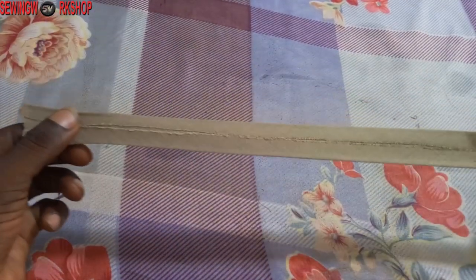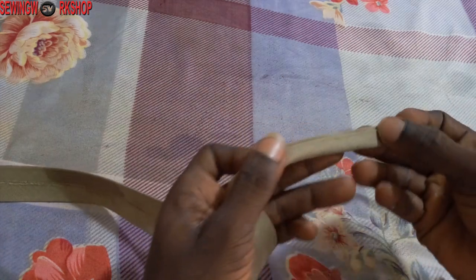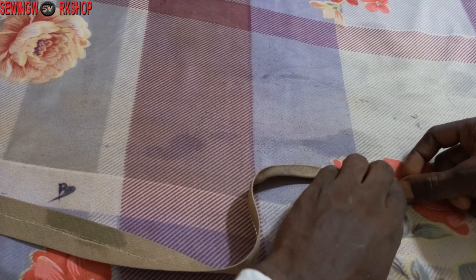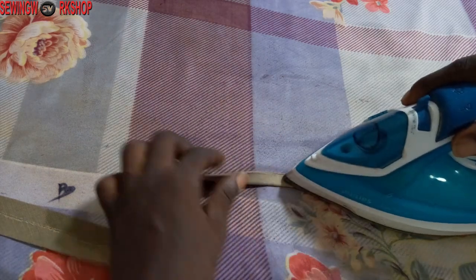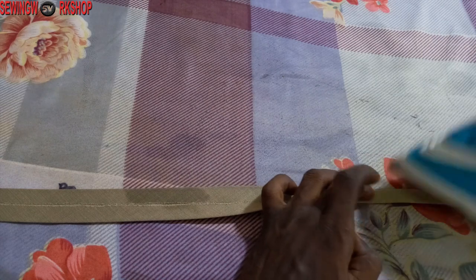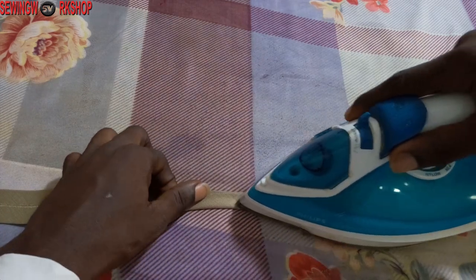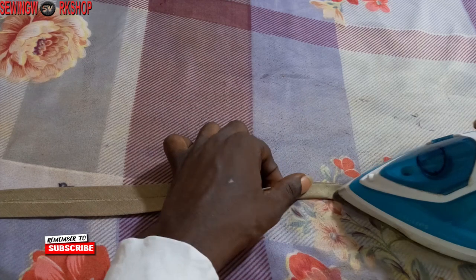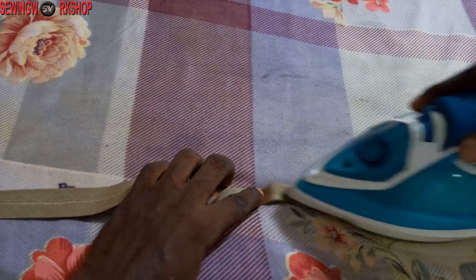As you can see, it's still stretchy based on the fact that we cut it in a bias form. So now I will be folding this over this. But when I'm folding this, I'll be having a little bit of gap here. You can see I have a smaller part and I have the one that's a little bit bigger. So that's what I'll be doing also. I'll be folding it and I'll be ironing it down in each of them. Make sure you use your hand to control it.